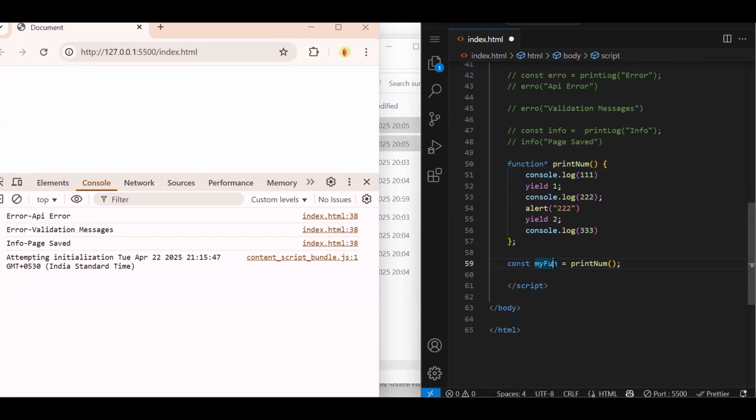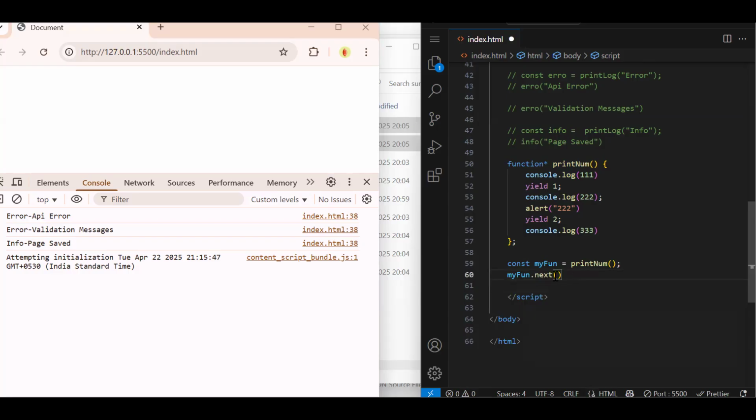Now myFunction dot, see, it is suggesting next, return, throw. Whenever you want to execute step by step, pausing in between, you use the next method like this.